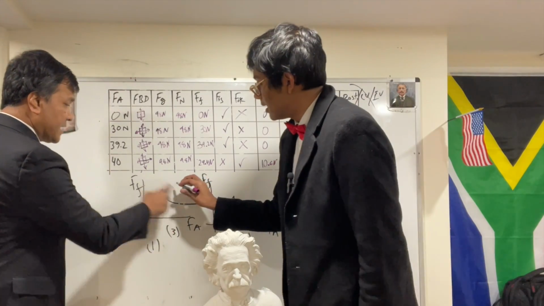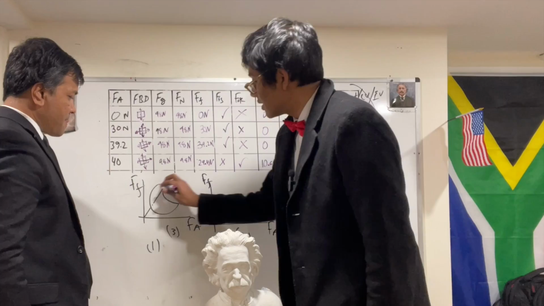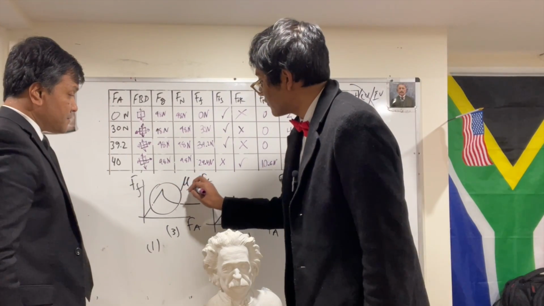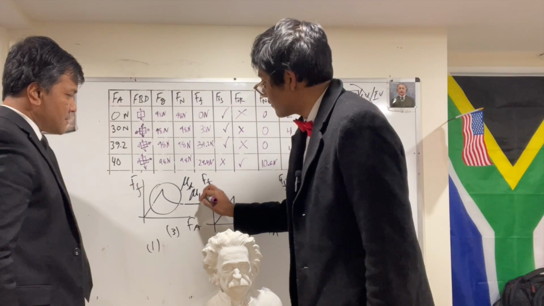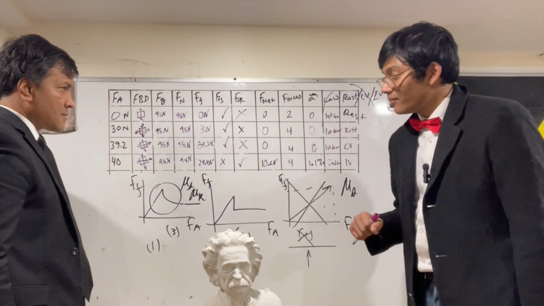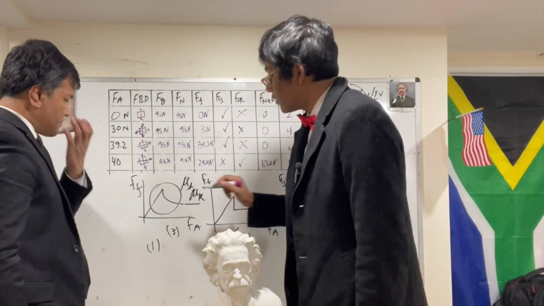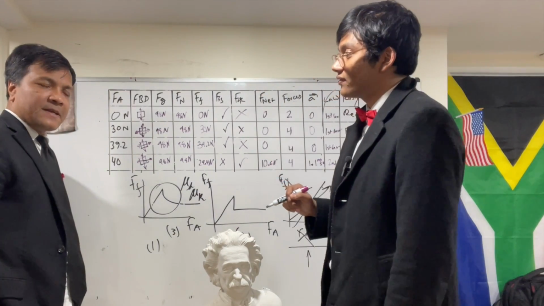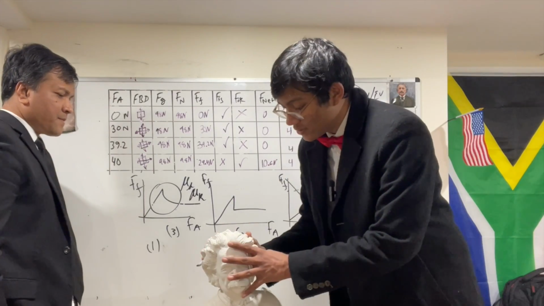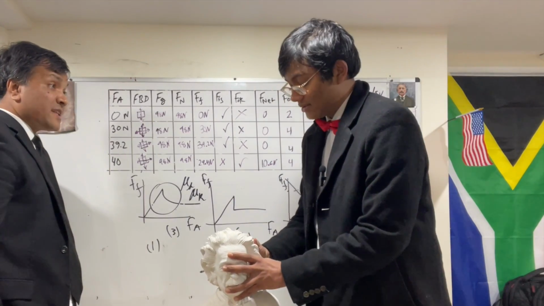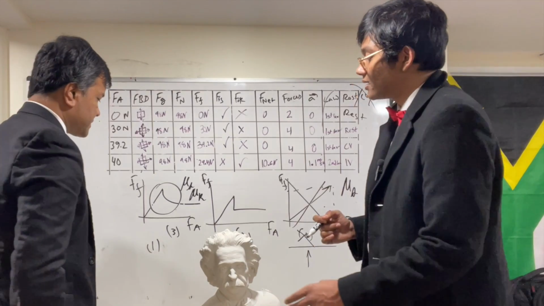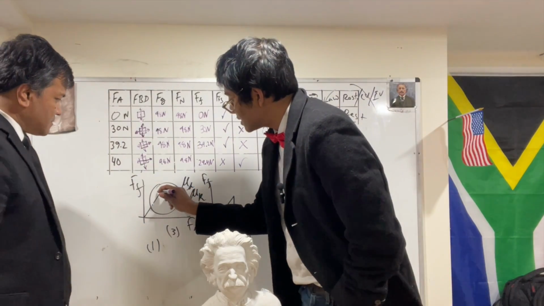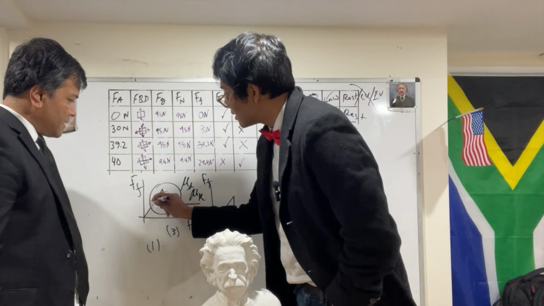Over here, you can't make a distinction between the coefficient of static friction and the coefficient of kinetic friction. Why? Because remember, the whole idea is that the coefficient of kinetic friction is smaller than the coefficient of static friction, right? Because it should be easier to keep something moving than to get it started, because there is no inertia to overcome. Clearly you can see that at every point here, the static and kinetic friction are the same.